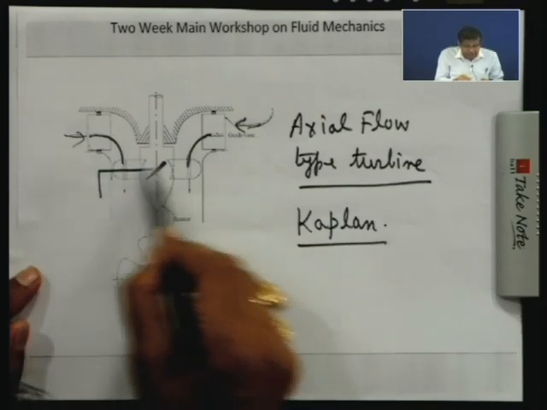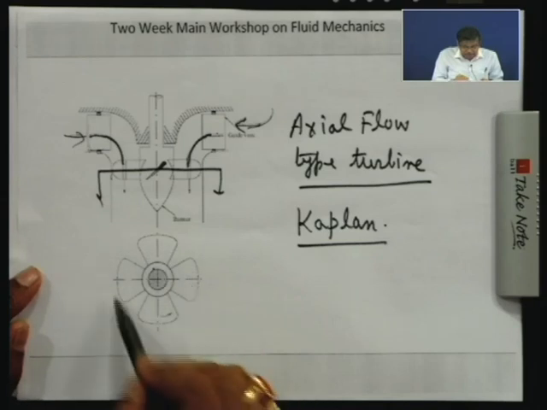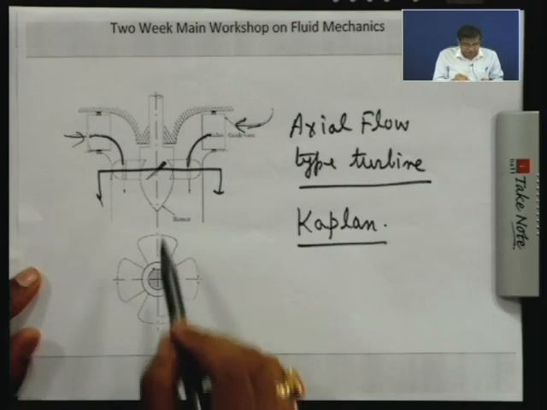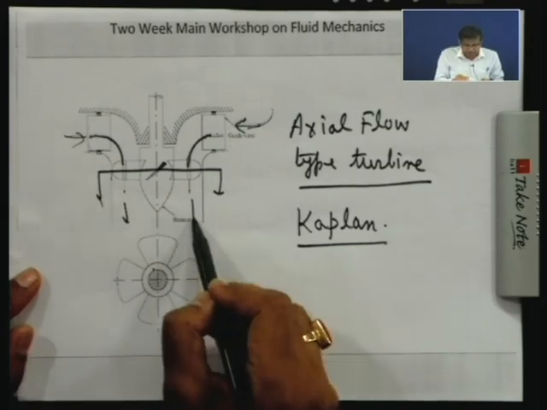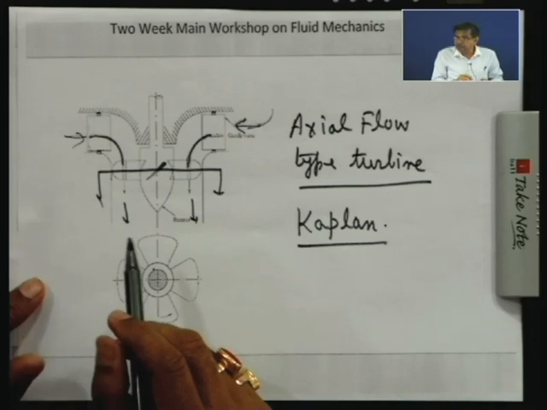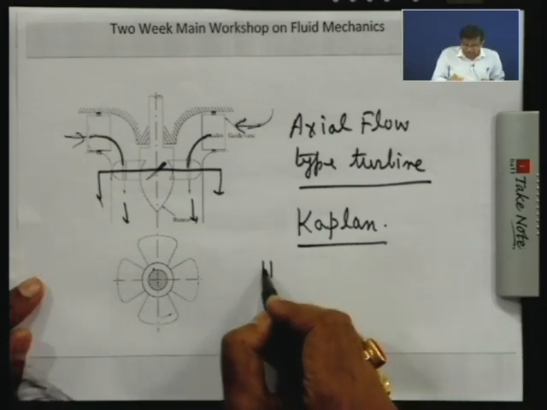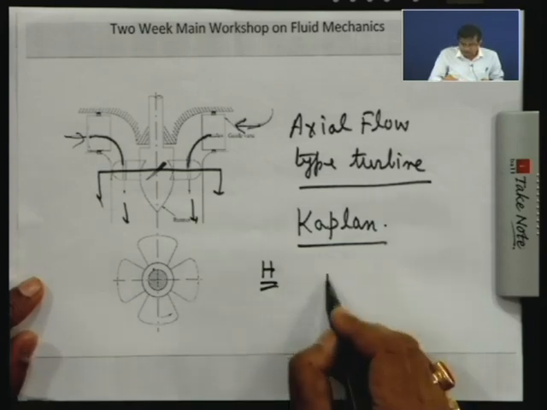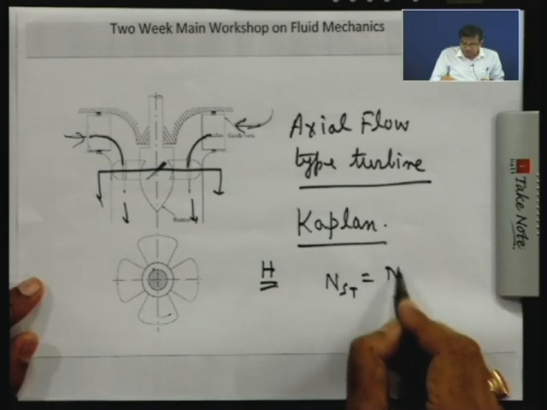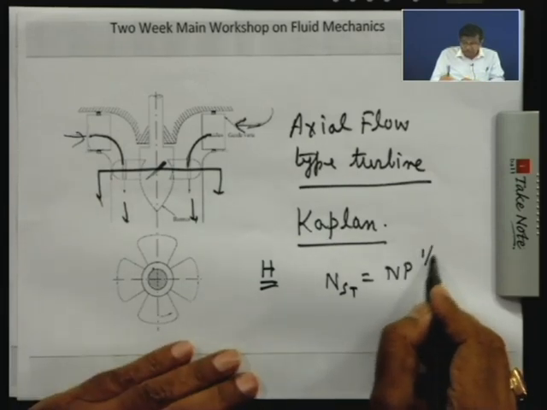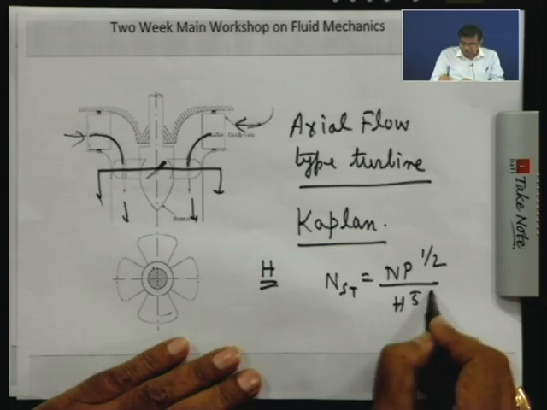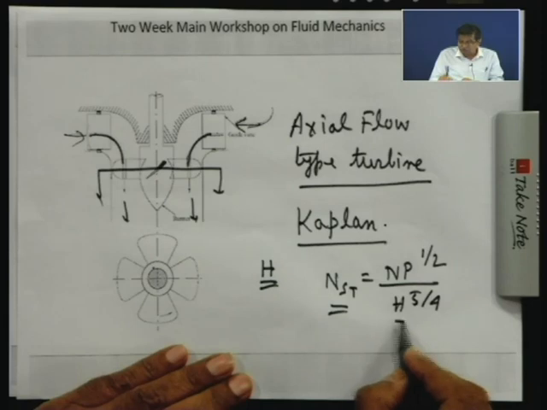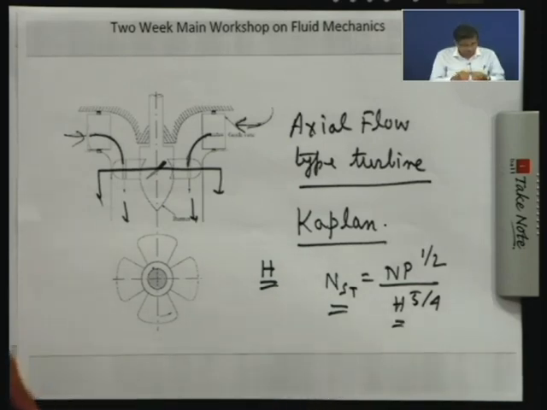If you take a sectional view here, a plan, you will see this. This is a sort of a propeller. Sometimes this is known as a propeller type of turbine, the Kaplan turbine, and the flow is like this. So, this type of turbine accommodates more flow and acts more efficiently at a relatively lower available head. That means the specific speed of this type of turbine, which is given as N√P by H^(5/4), is much higher because the head is low. Okay.